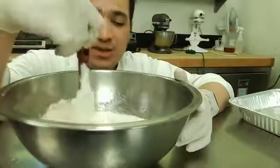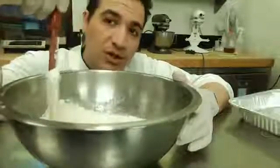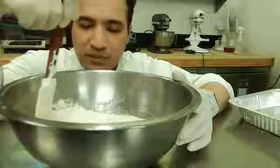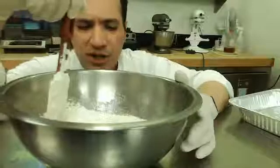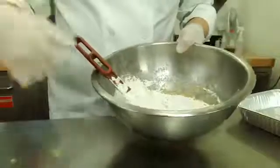You can also play with the types of sugar you use, using honey, maple syrup, coconut sugar is a big one with me. We use a lot of coconut sugar at home. It's just a little bit easier to digest than the refined white sugar, so you could change it up however you see fit.